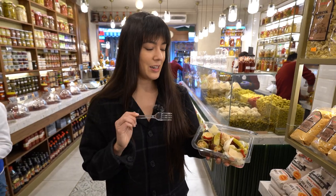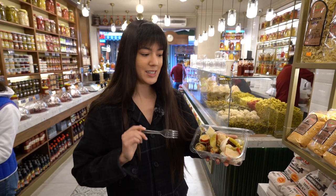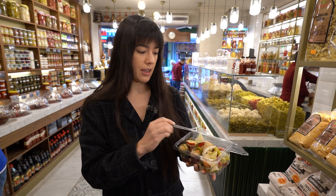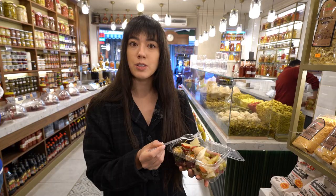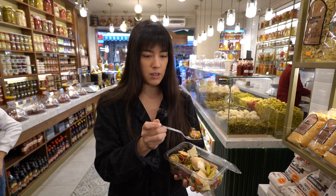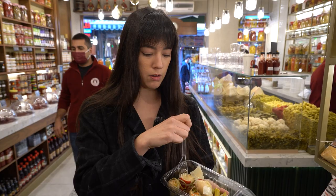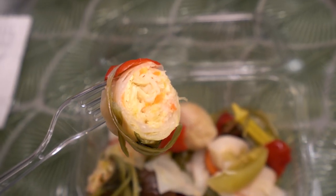We've gotten an assortment of pickles so I can continue on my fermented breakfast, and we've gotten a different selection of things. They have a huge variety, so we've gotten some okra, some pickled tomatoes, and these really interesting stuffed pickles. This is eggplant stuffed with cabbage, and there's also what looks like cabbage stuffed with cabbage, and just a variety of other things.